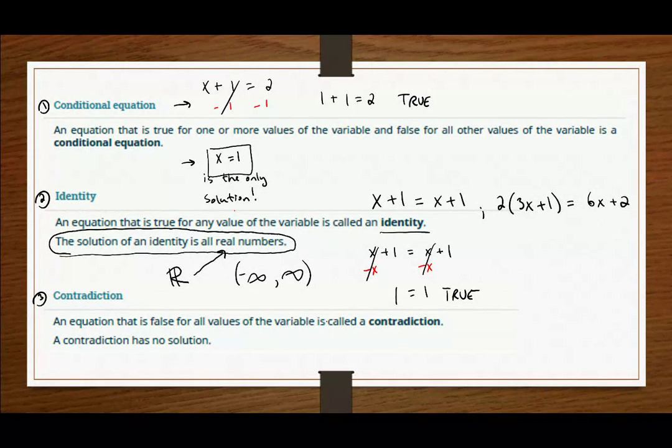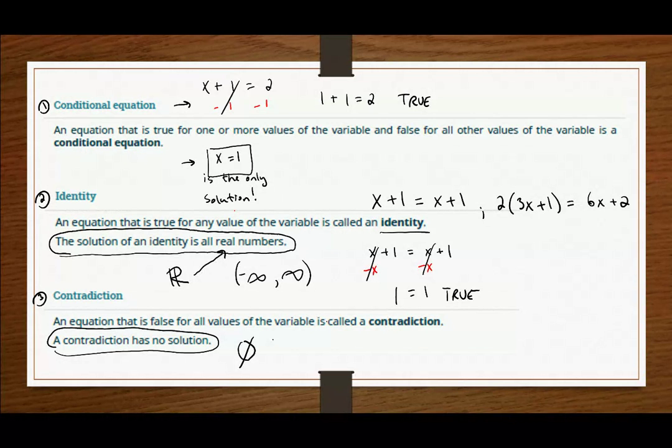The third type of equation that we might have is the contradiction, which is just the opposite of the identity. If all real numbers are a solution in the identity equation, there is no solution in the contradiction equation. In other words, our variable, just like in the identity, disappears while we're trying to solve it, only now we're left with a false statement. So again, how do I convey that there is no solution to an equation? Well, there's a nice succinct way to write this as well. We could use something that looks like a circle with a slash through it. This says that the solution set is empty, right?